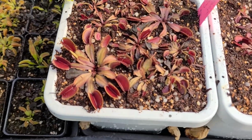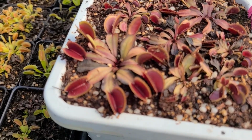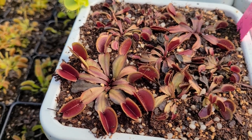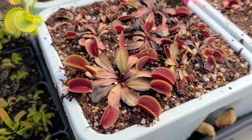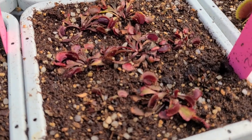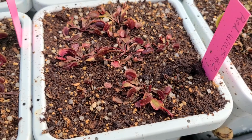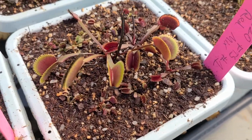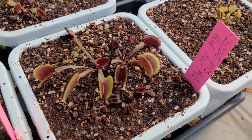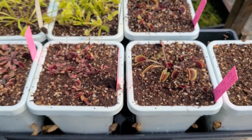This one here is a werewolf seedling that's red, but its traps actually are like red microdent, slightly long too, so almost alien-like. I probably will name this one at some point. I really like it a lot. Another all red werewolf seedling. Also has kind of short spiky teeth, but it's not big enough to evaluate quite yet. And then this guy here is another nice red plant. I just grew this from seed last year, so it's still small, but worth checking out. So I potted it up in a big pot to give it a chance to grow.